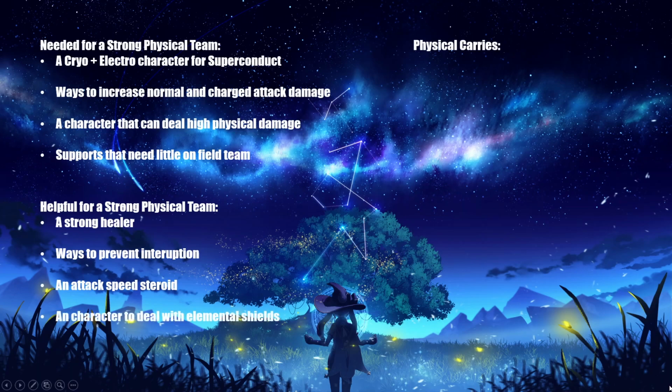And finally, you will often find yourself with what I call a flex slot, a character that can be flexible depending on what you're doing. I find that having a character that can enable an extra elemental reaction can be good, such as freeze. But more often than not, you'll want someone who can deal with those pesky elemental shields that physical gets absolutely stonewalled by. But with all that, let's go over some physical carries that we currently have available and go over how I feel about them, especially alongside Mika.